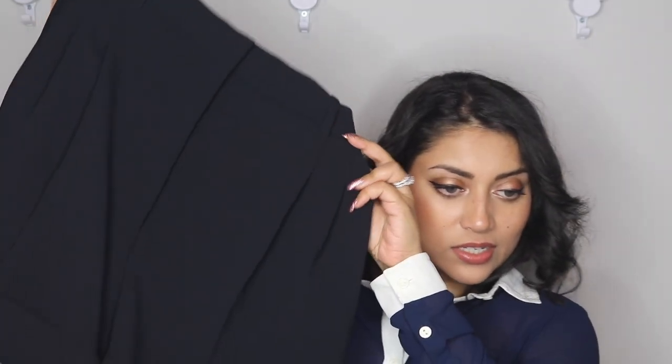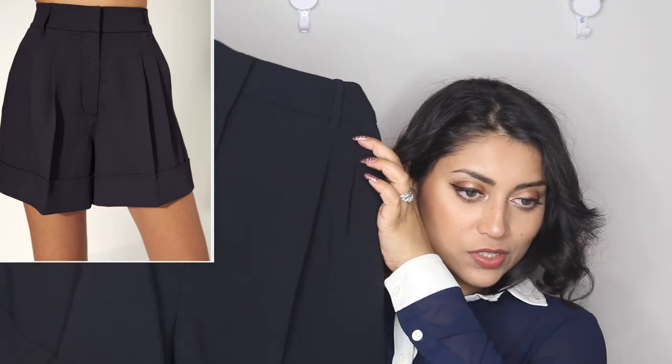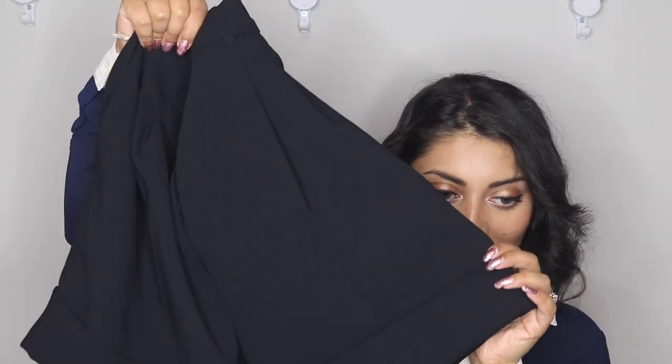Right next to the dress were these shorts. I'm not really a shorts person, but there was something about these that I fell in love with — they kind of feel like business pants material. They're called the Labyrinth shorts. They really cinch in your waist and flare out, so they look so flattering even if you don't have a waist. They have belt loops and pockets. The dress also has pockets — that's actually what sold me on it. My hands slid into the pockets and I was like, they have pockets!